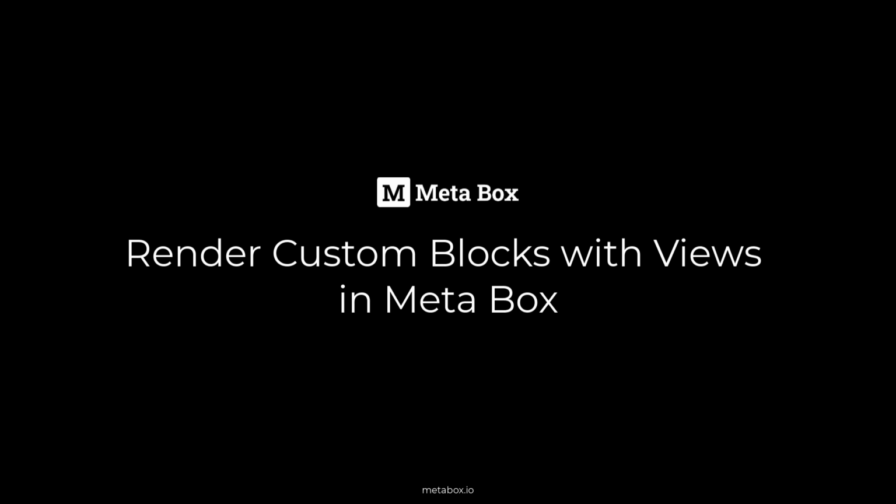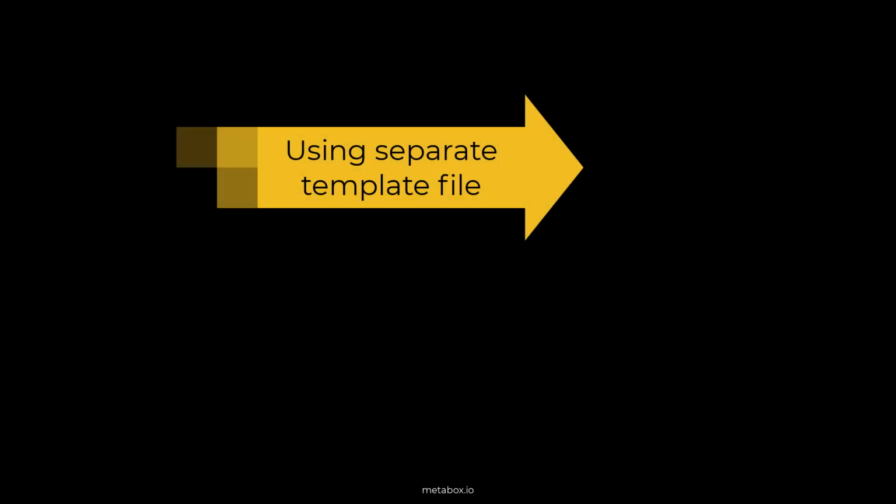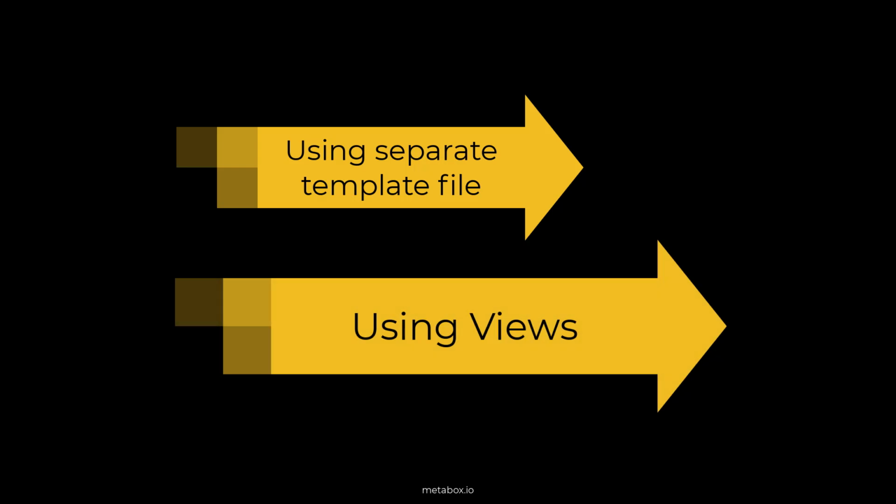If you are using the MB Blocks from MetaBox to create custom blocks, we highly recommend you follow this tutorial to render them in an optimal way. It's using views. Instead of coding in a separate template file for each block, now you can have a view for it. You can even reuse the view to have the same template for multiple blocks.